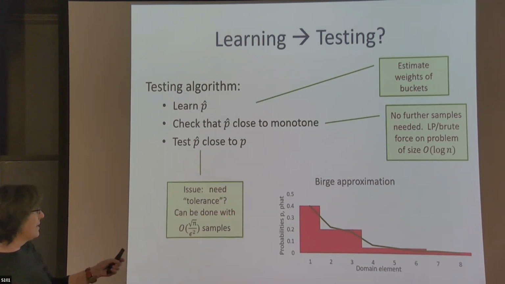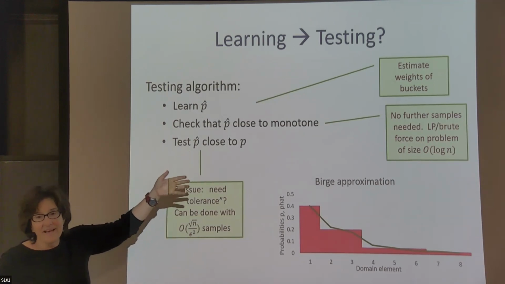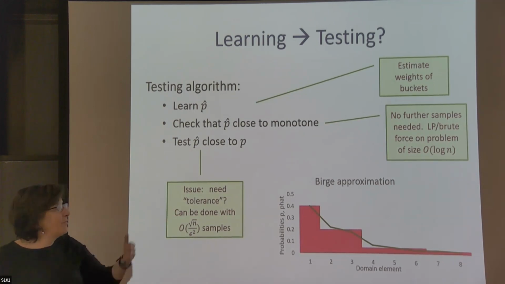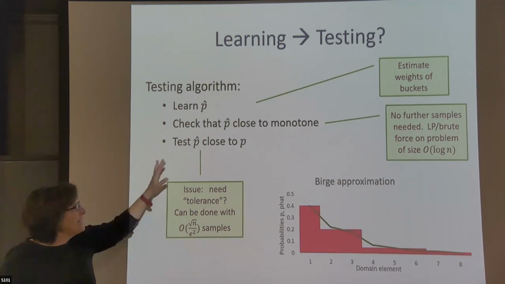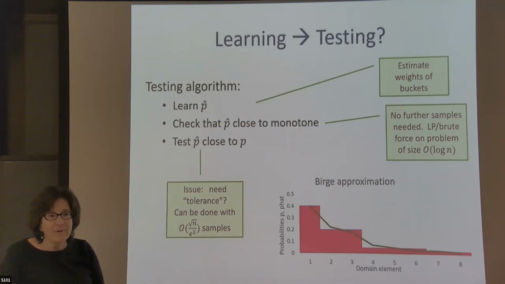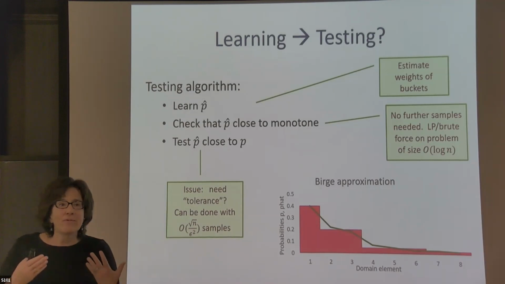Now you might have a question here. I'm just going to tell you it's okay in this case, but there might be some worry that maybe you need tolerance. You knew that P hat wasn't exactly P, so you need to pass if P hat and P are close and fail if P hat and P are far. And we said that that takes n over log n samples. In this particular case, I don't want to get into it, but for technical reasons, it's okay. Why is it okay? Remember that we're doing non-tolerant testing of monotonicity. When we started this whole procedure, we only have to pass if the original P was monotone.